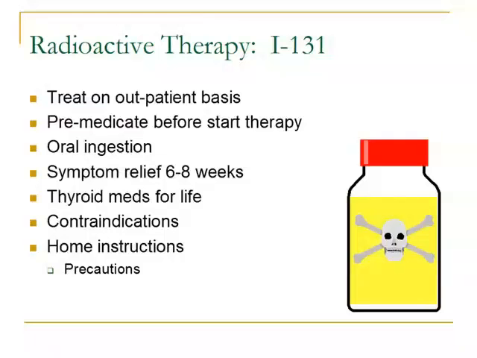It's excreted in the urine, saliva, sweat, and feces for about 24 to 48 hours after the patient has taken it. So they need to avoid close contact with children for a couple of days, flush the toilet 2 to 3 times after use, avoid kissing for several days, and women should not become pregnant or breastfeed for approximately 6 months if they have been treated with I-131 therapy.